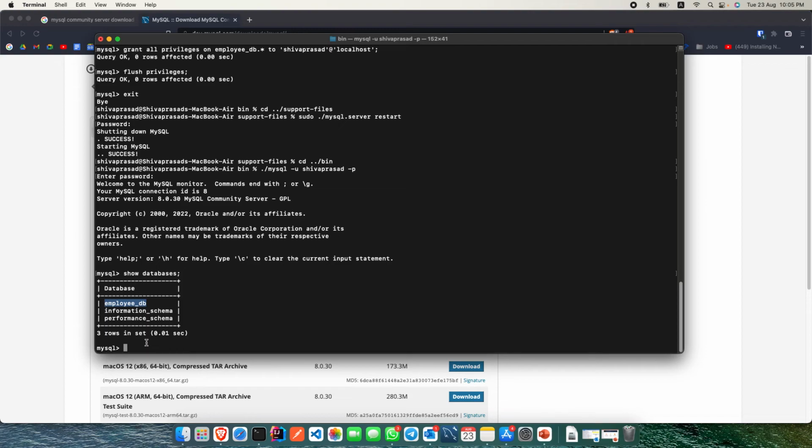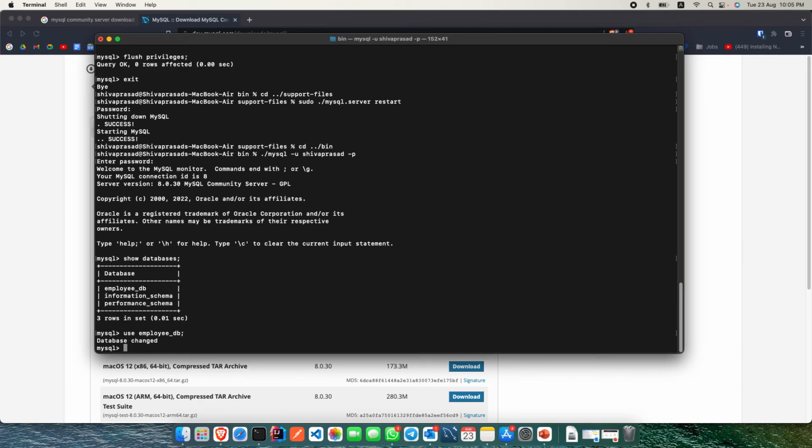If you are defining a specific application and you have a specified database, you can create a user, grant all privileges for that user on that database, and use that user only for the application so that everything will be safe. If you want to use that, use employee_db. This is the command we run to change the database. If you want to create a table, you can run this query, everything will work smoothly. There will be no problem at all.